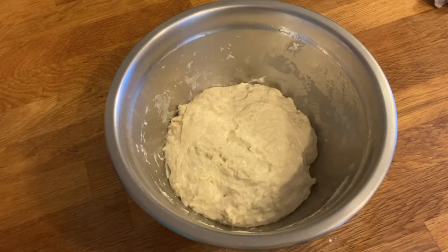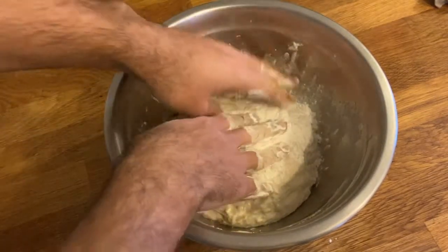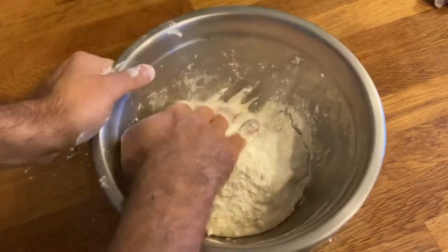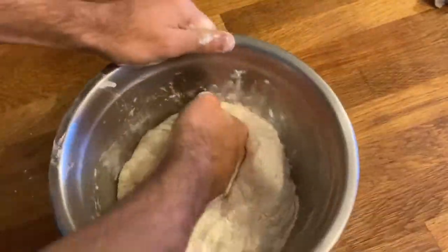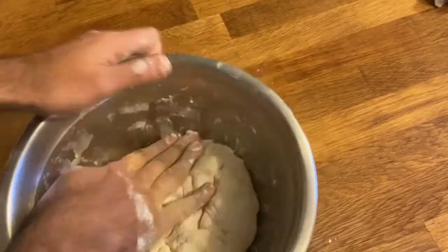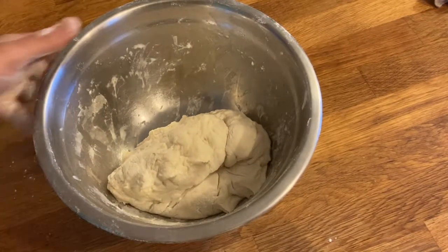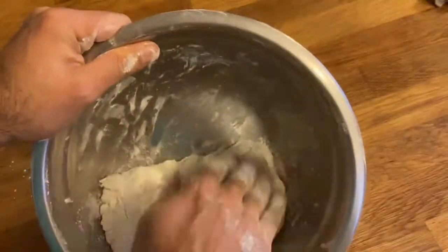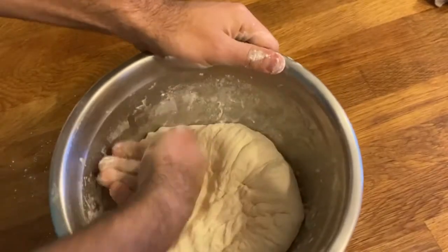After almost a couple of hours, what we're going to do is use a bit of flour and just start to work that lump — remove any air that's inside. It's going to be sticky; you can always add some more flour to the surface to keep it from sticking too much to your fingers. I'm going to press it down just to make sure any air bubbles come out.